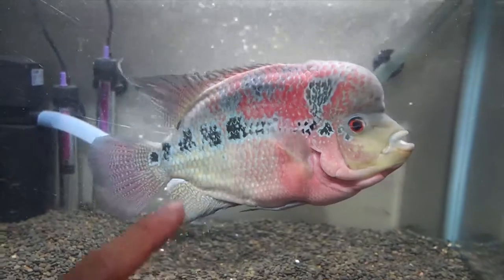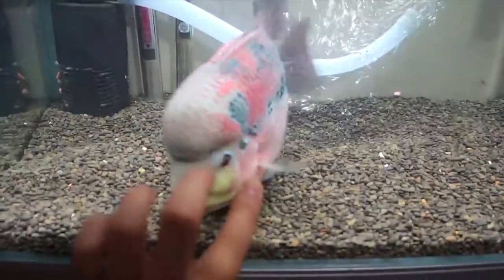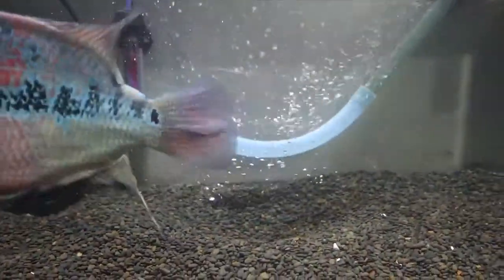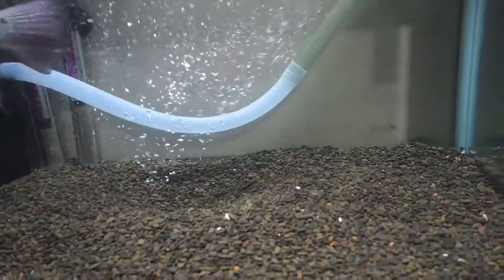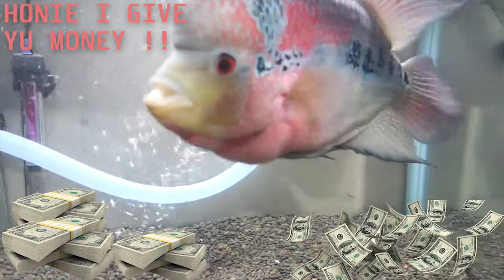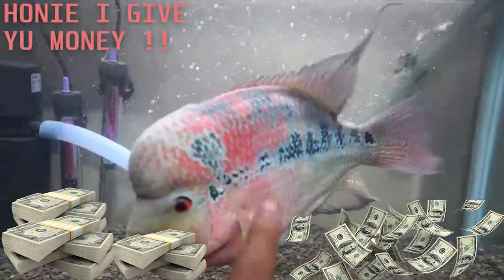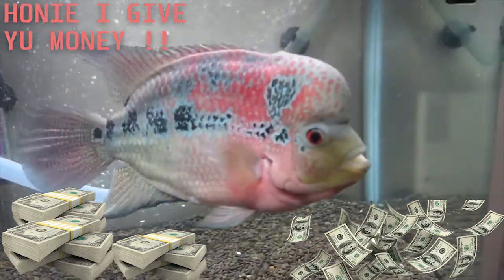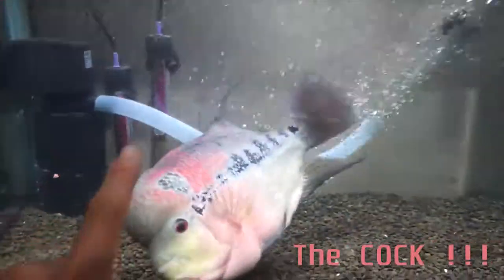So the way to tell a healthy fish or expensive fish is just what you can see here. In Chinese culture, they believe that if the fish shows a Chinese symbol on its side, it means the fish will give you health and wealth, a lot of stuff, luck. If you see a Chinese symbol on his back, some sort of symbol like that, you get lucky. I'm not sure.